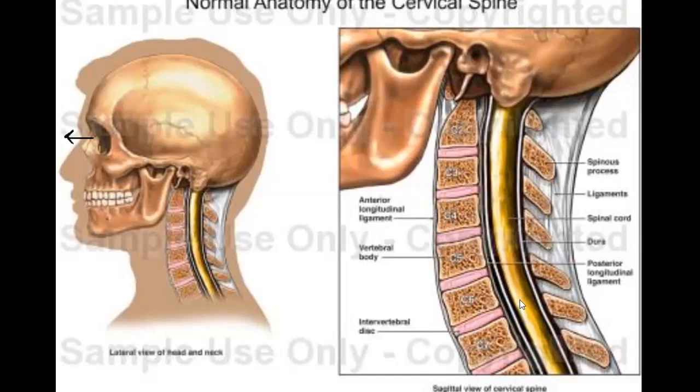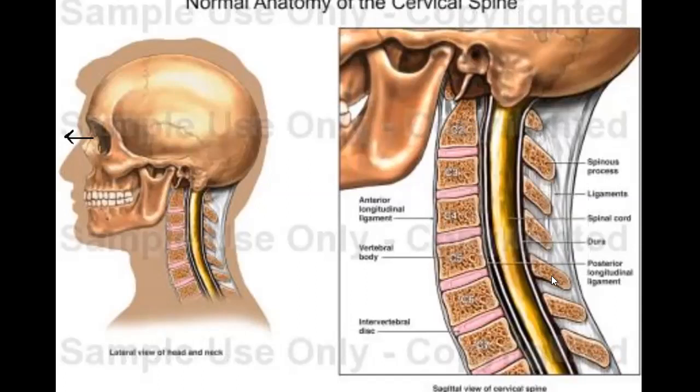This is the spinal cord right here. Now this is the spinal column. The spinal column is made up of bones, and this is a cutaway. So imagine that this bone surrounds this whole spine here, the spinal cord. The purpose of the vertebral column, the purpose of these bones, is to protect the spinal cord. And the spinal cord is going to come off the brain and go all the way down to about the beginning of your lumbar spine, the upper part of your back, and then it starts to separate out a little bit.